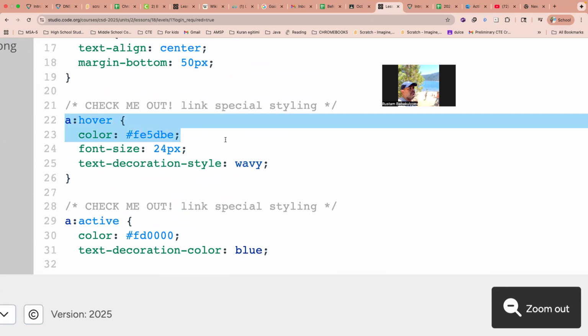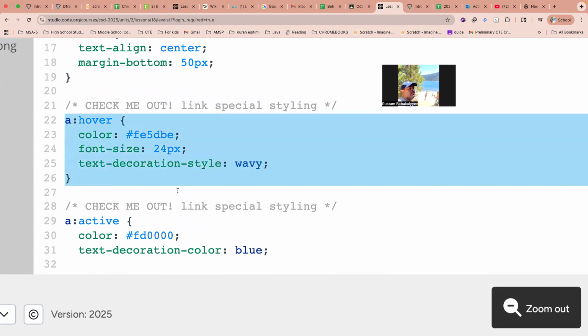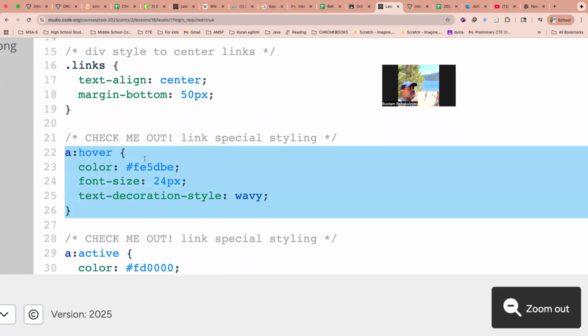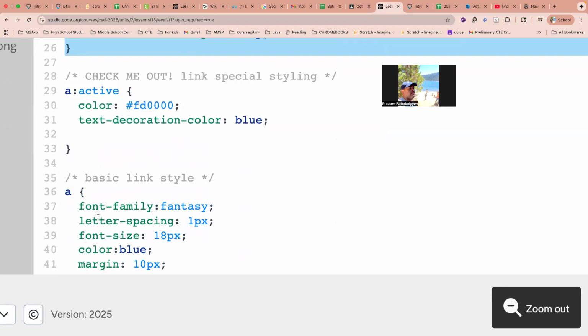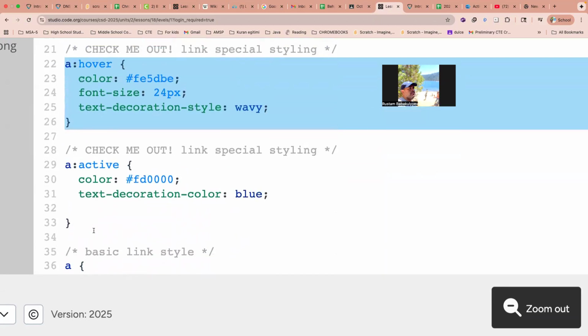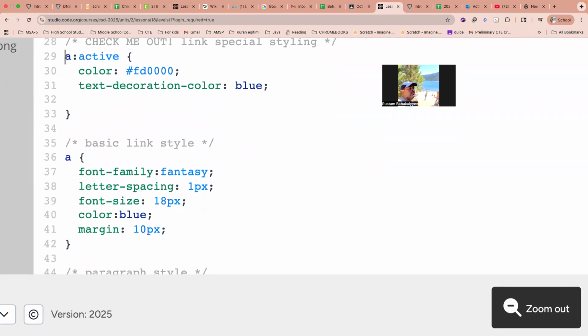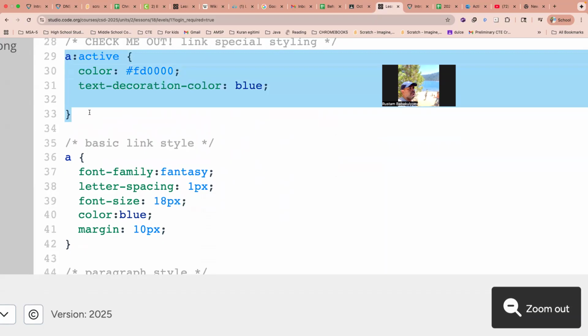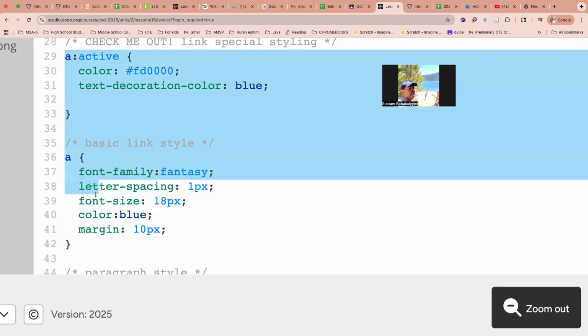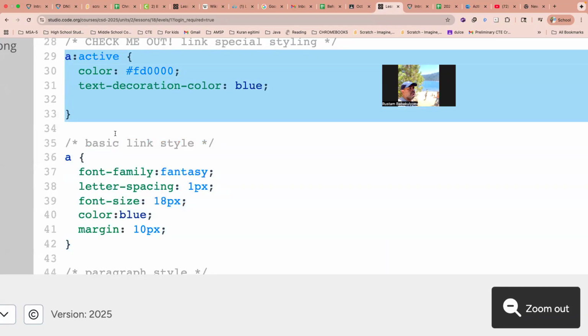What is the difference between this one and this one? The names. Actually, hold on. This is the same rule set for A. This is also a rule set for A. What's the difference?